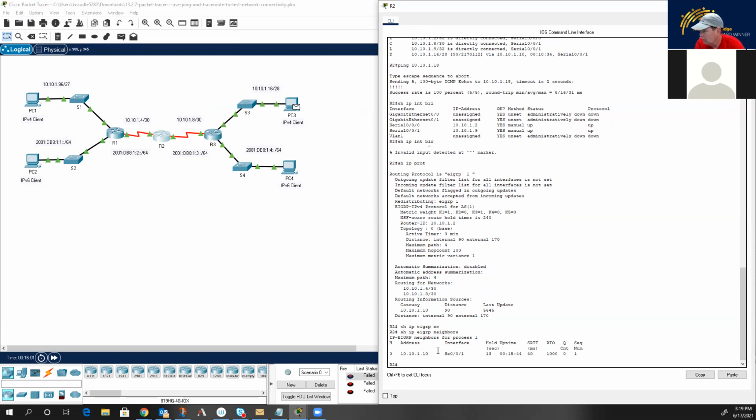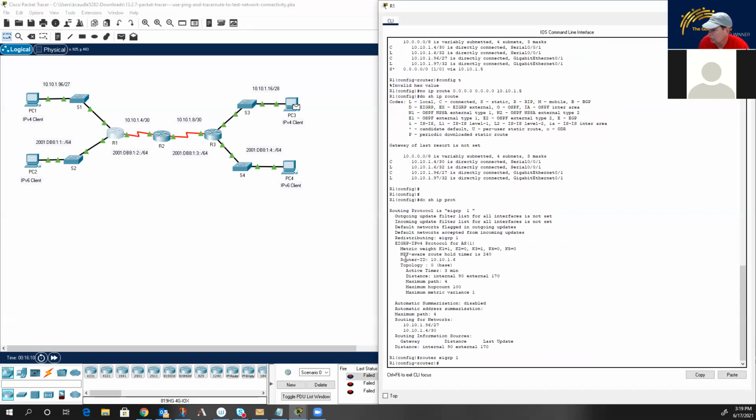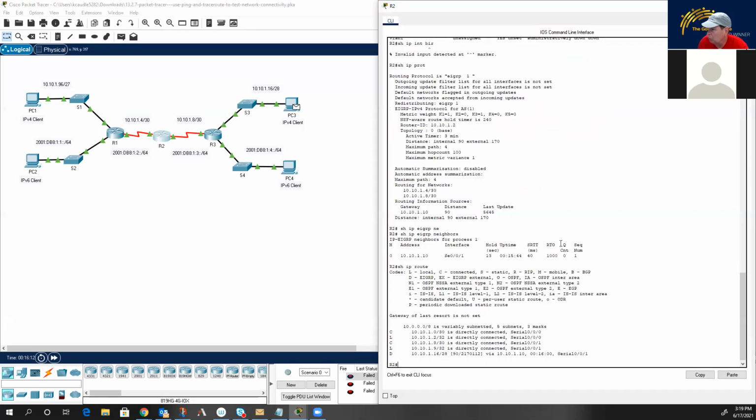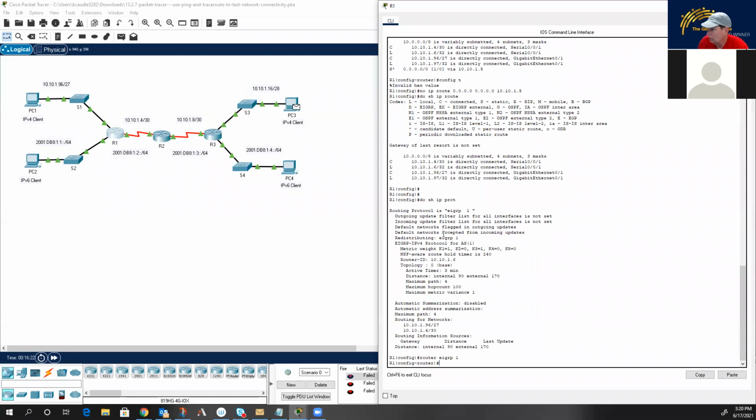I don't know if they've changed the hold timer on this or not. That should have worked right there. Trying to figure it out. It is EIGRP 1, correct? Yep, that is right. Hold time is 240.